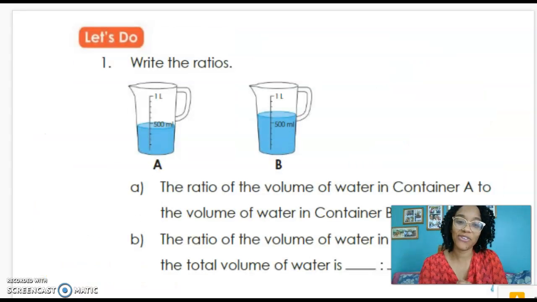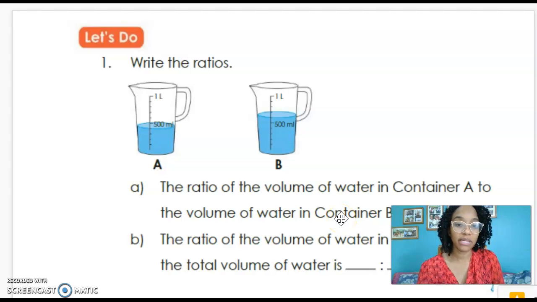Now, I want you to help me try. We're going to work on this with volume. I want you to notice the water measured in each graduated cylinder. We are given some markings, 500 milliliters, and 1 liter. So we know that each of the marks is counting by 100 milliliters. Okay? This is the same concept we use when we use a ruler to measure. I want you to look and see that the volume in container A is 400 milliliters, and the volume in container B is 600 milliliters.